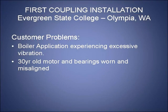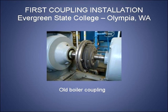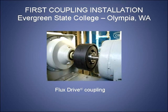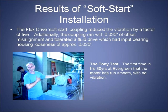This is a situation at Evergreen State College right here in town where a boiler was giving them constant trouble in terms of vibration, etc. And this is the old coupling. A new coupling was installed from Flux Drive, and here it is. It takes a very minimal amount of work to install and fits in exactly the same location between the motor and the pump. And the recipient of that exercise is Tony. He's very happy. Apparently, vibrations that have been experienced there for some 30 years disappeared overnight, and it is in operation right now if you have a chance to visit that facility and see it. If not, you'd have to content yourself with what you saw last night at the aquarium.